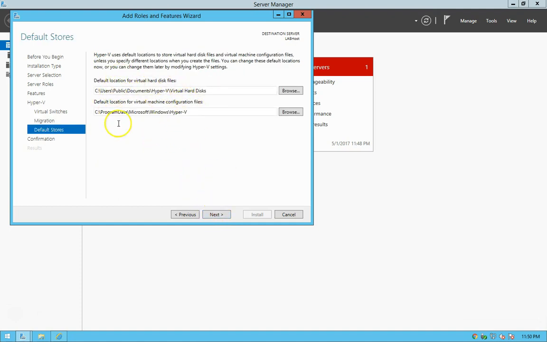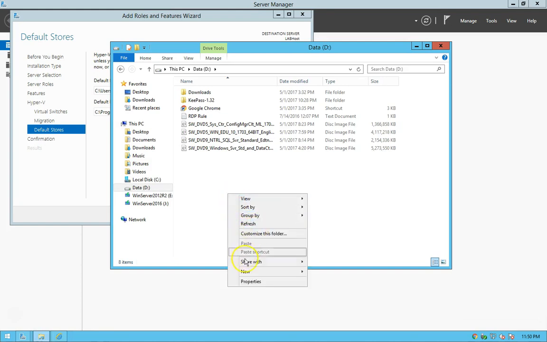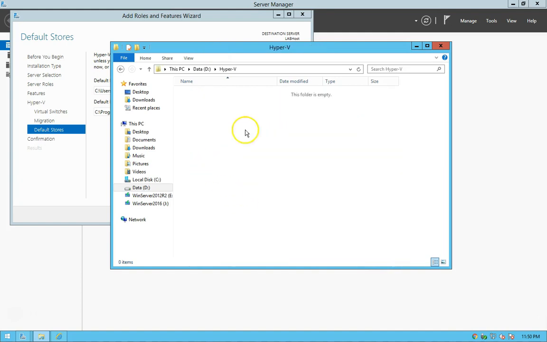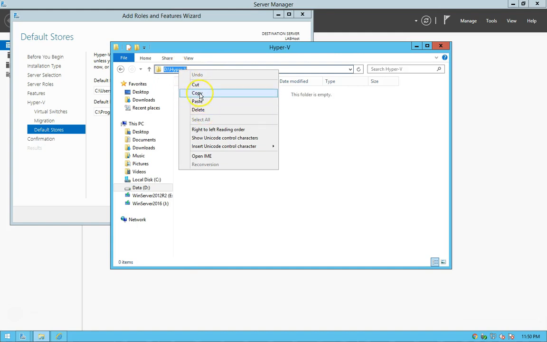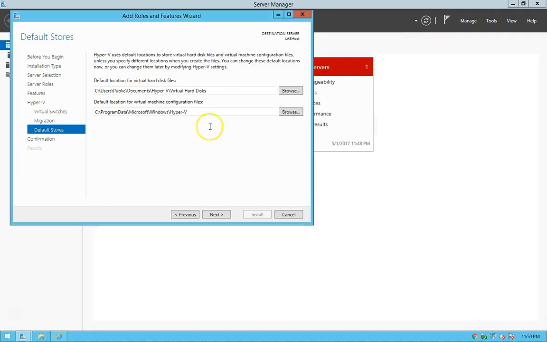This is where you set up where you want everything to save. And so in this setup, I am going to come in here to my data drive. I just went down here to File Explorer and Data Drive, and I'm going to create a new folder, and I'm going to call this Hyper-V. And a little trick I learned, if you go into this folder and click up here, it gives you the code to put in here. So we're going to copy this and close that.